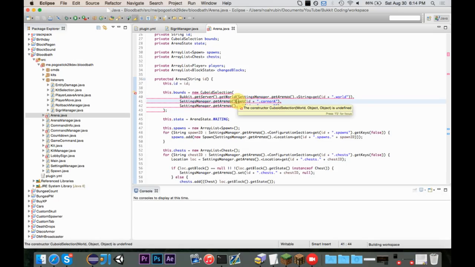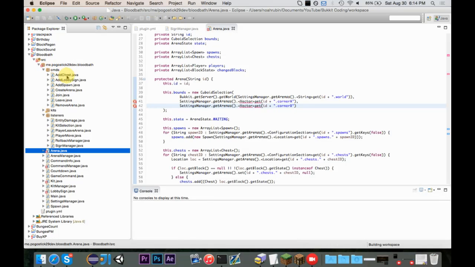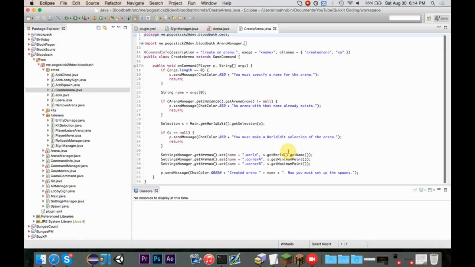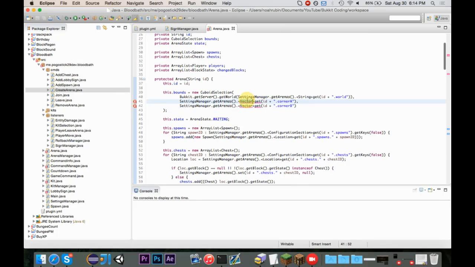Oh, and then this needs to be, I think it's a Vector. Let me just quickly check and see if it's a Vector or not. So this is going to be createArena and minimum point. Oh no, it's a Location. Okay.